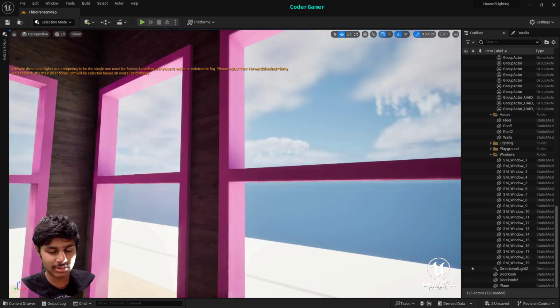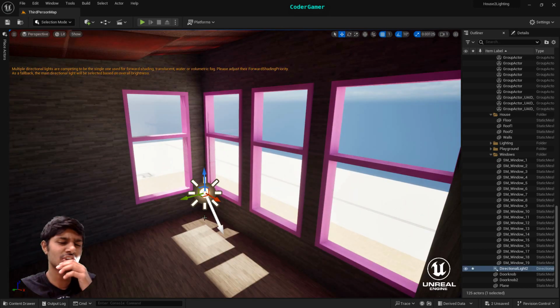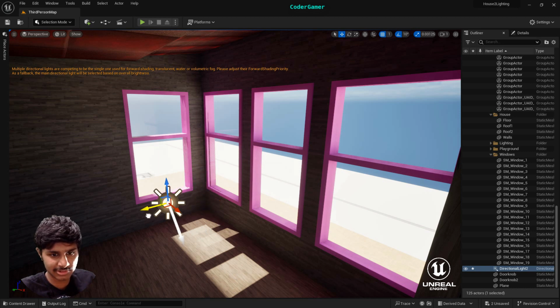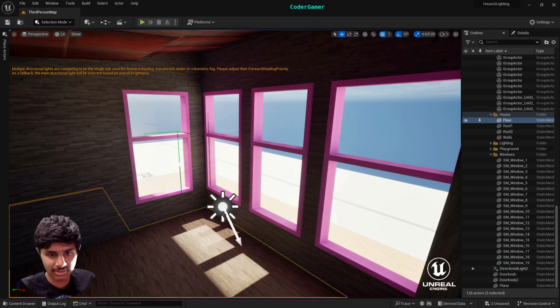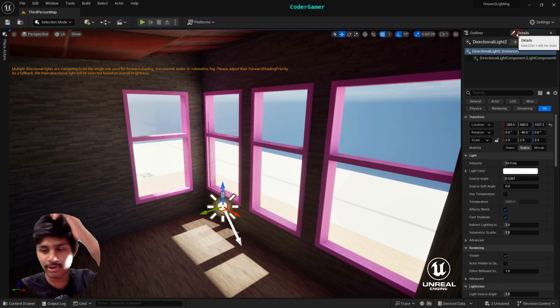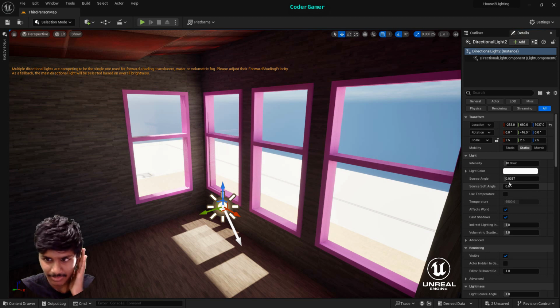You can see that it overlaps too much. We're just testing with this, figuring out how it works. I don't think it was the source angle.